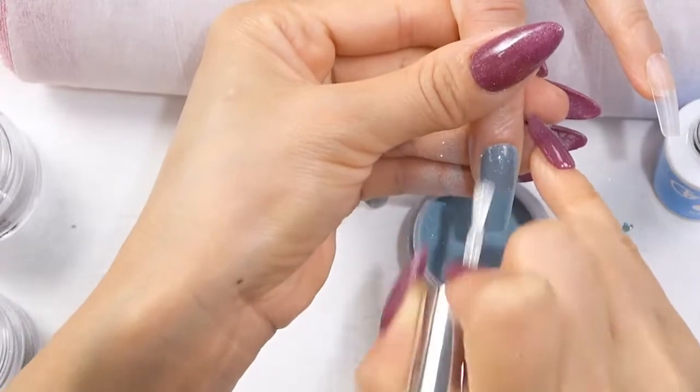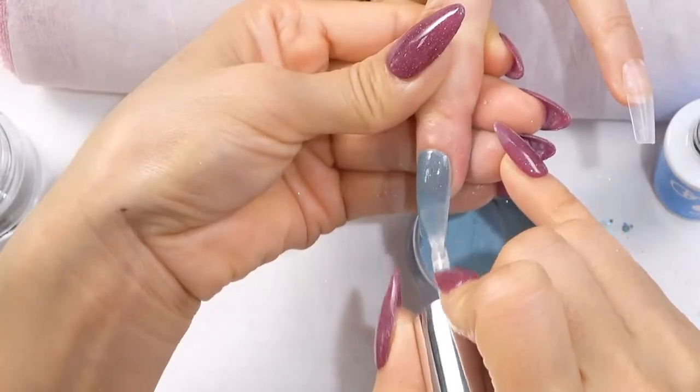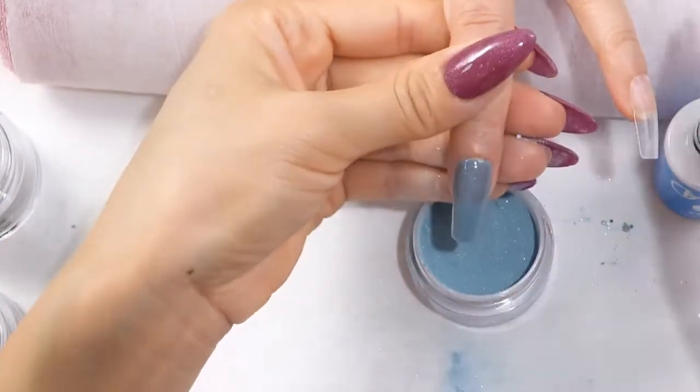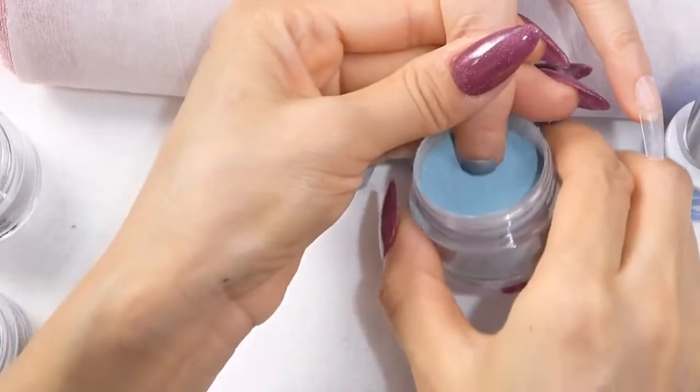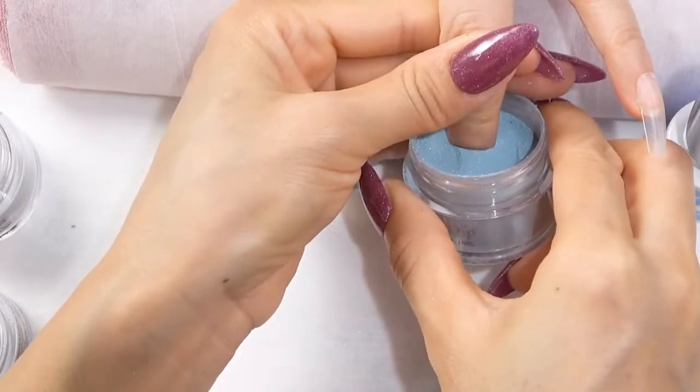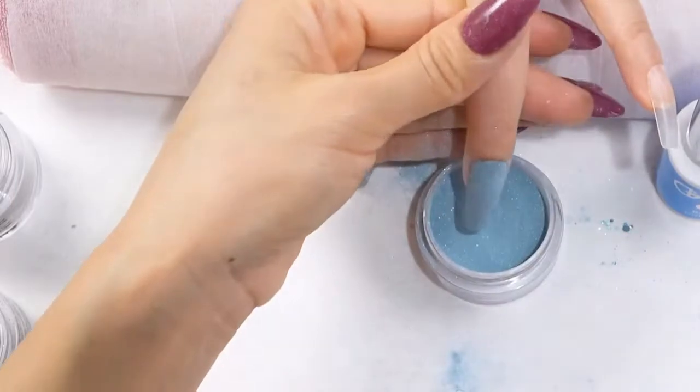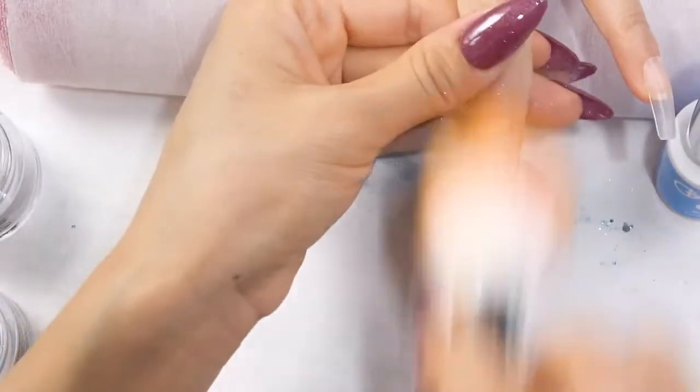So we need to brush the entire nail again. Every time you need to keep your brush flat and brush evenly, dip into the color powder. Let it stay for a second and take out. Use a brush to help brush off any excess.